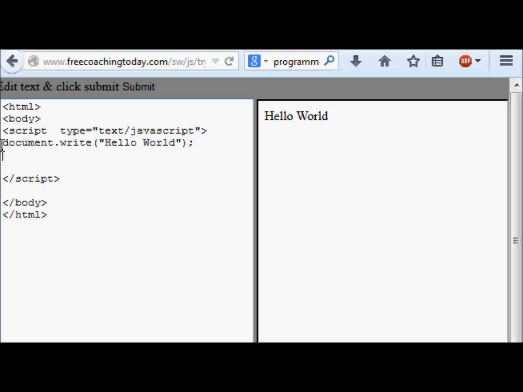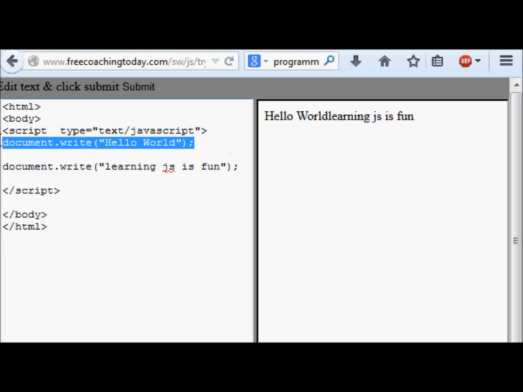A complete JavaScript program may have multiple statements. For example, I can write hello world and then learning JavaScript is fun, just anything, and then we click submit and we see hello world learning JavaScript is fun. You also see that we don't have a line break here, so we can add a line break using HTML code.